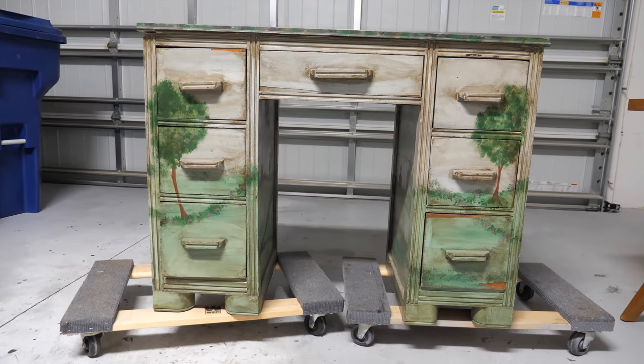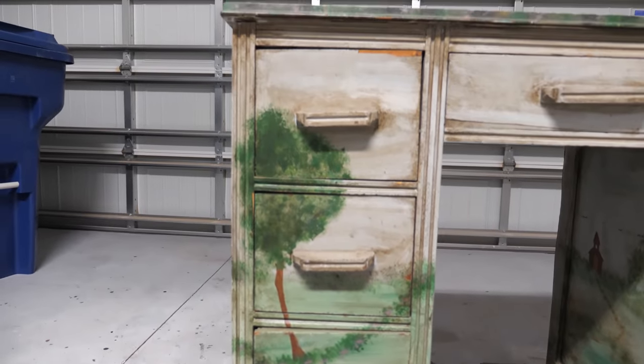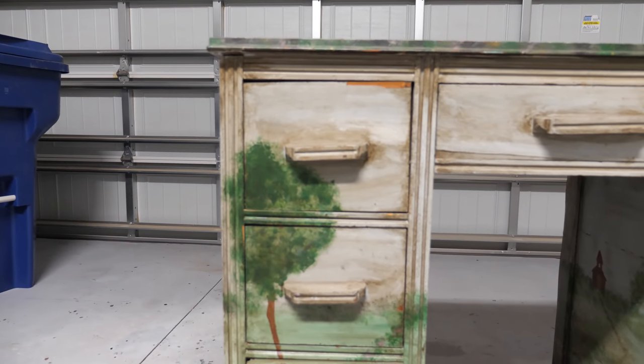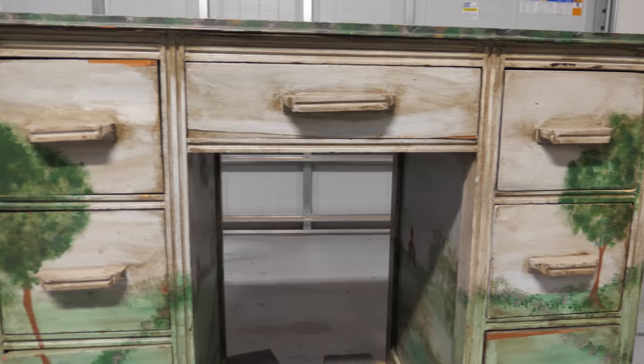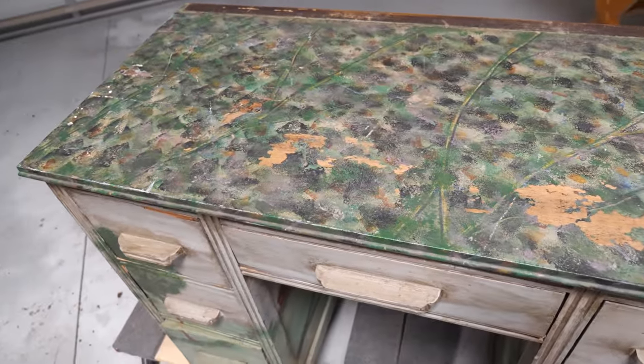My initial inspection of the desk showed that there was veneer damage, and veneer damage that had occurred prior to them painting it. There were also several nails holding the top down, and just general flaking of paint on the top.